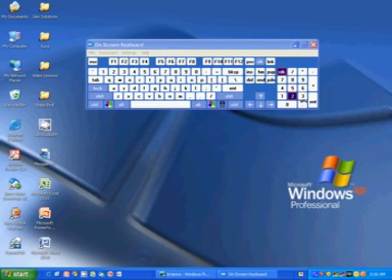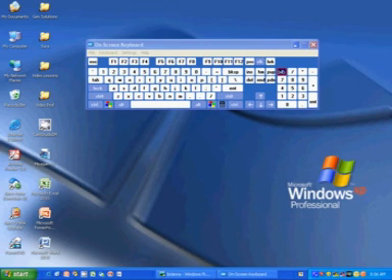Now see this set of keys here, they are called the numeric pad, or calculator keys. If the data you want to enter is more of numbers, maybe you have numeric data, you can concentrate on these keys and enter the numbers in. There are numbers here also, 1, 2, 3, 4 up to 9 and a 0, but they are spread along the length of the keyboard. These ones are very concentrated here, so you can concentrate on these keys and enter your data.